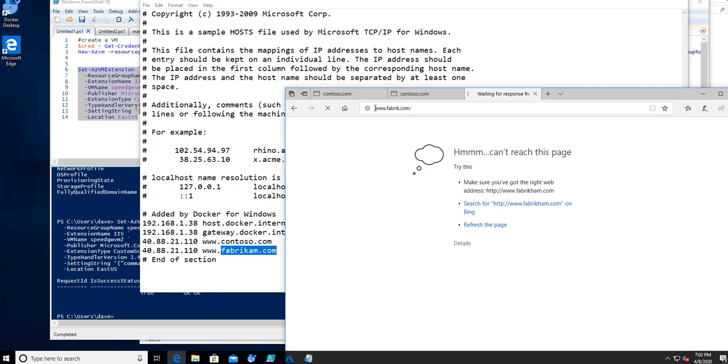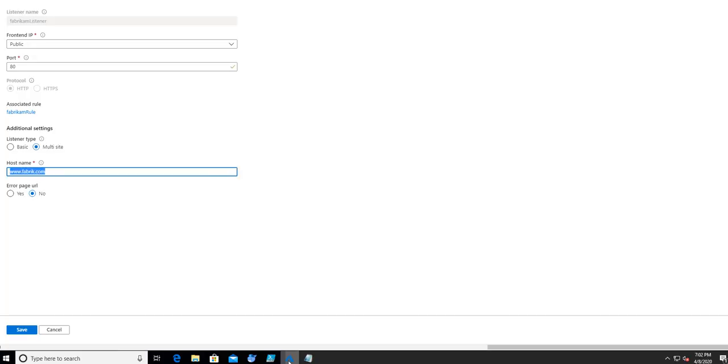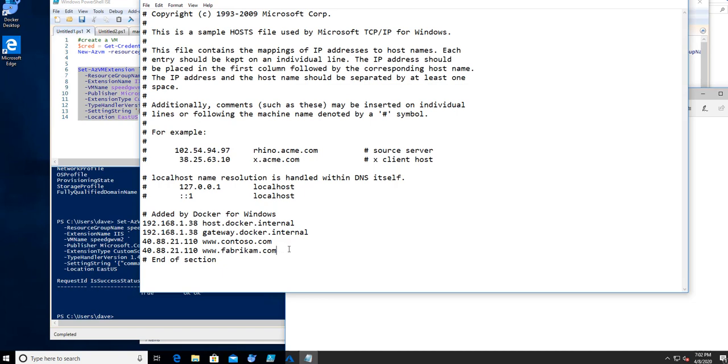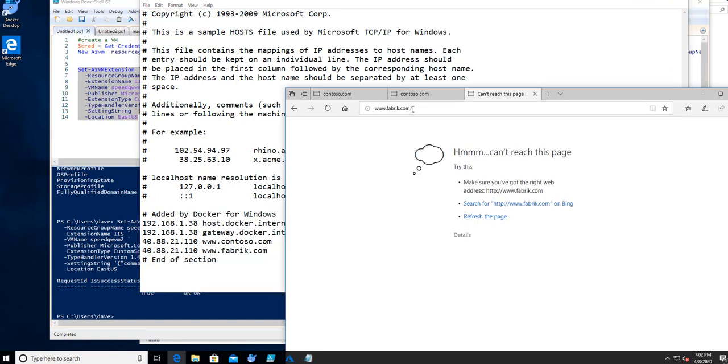Is that right? Fabrikam. Hold on. Fabrikam there. So we need to put Fabrikam here. Now it matches. File save. Let's go here and refresh.